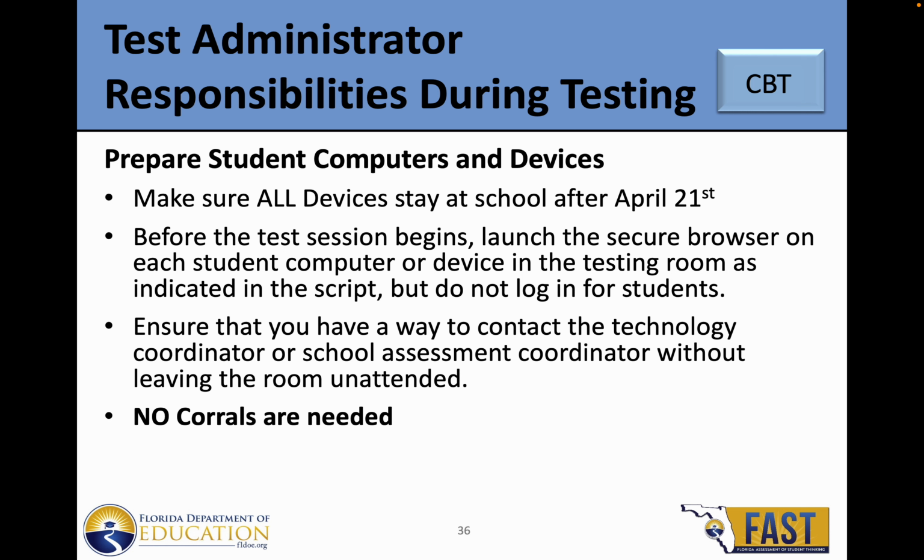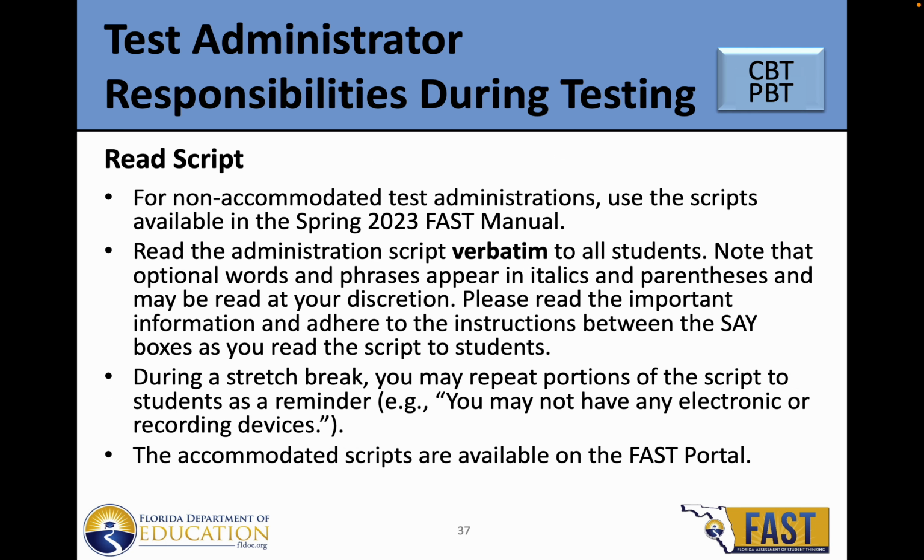So on April 21st, all devices need to be here because we need to make sure that they're being charged. We need to make sure that there's no cracks in the screen. If there is a crack in a student's screen, we need to know right away because they should not be testing with a cracked screen. We have to get it fixed beforehand. And then we also need to make sure that the icon is on there for the secure test browser. No corrals again are needed.